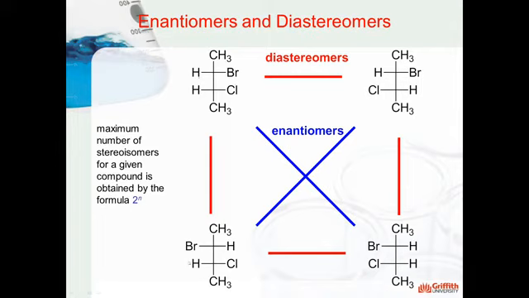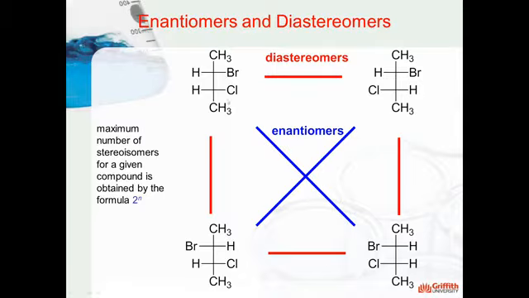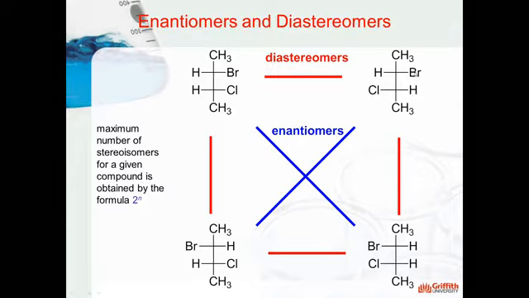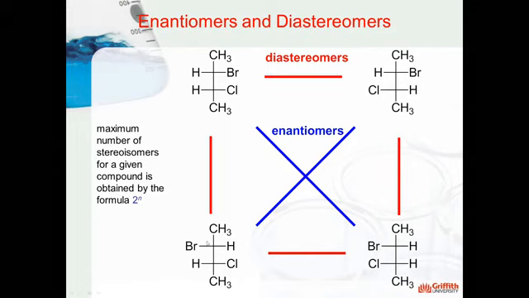So I've drawn all 4 here in this diagram, and then there are different relationships within this. So where we have the bromine and the chlorine, if we swap the configuration of both of those, so they're left, then these two here are mirror images, so they have the opposite configuration at every chiral carbon. We could have the bromine right and the chlorine left, and its mirror image would have bromine left and chlorine right. So again, they have the opposite configuration at every chiral carbon, so they are enantiomers.